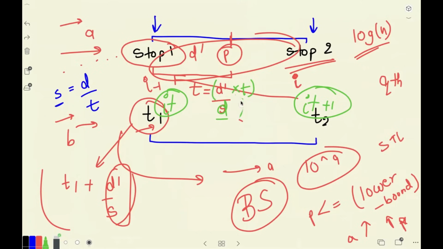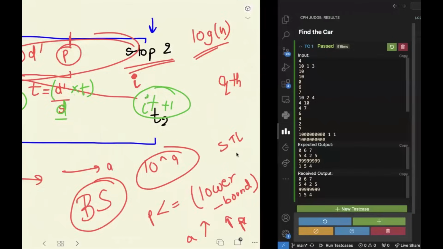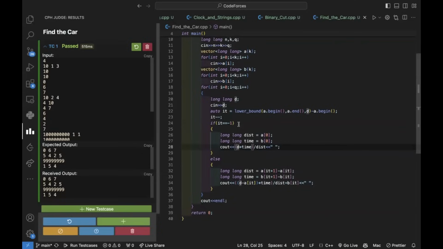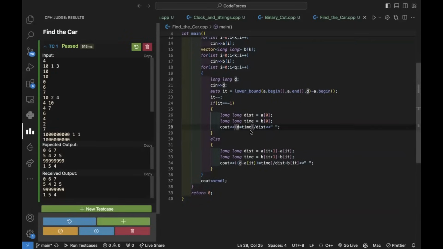Do we get this? So what I've calculated is the difference, which was simply stop 1, the D, that is the distance, because it came before, equal to stop 1, into time by distance. And because I have not used any double type or anything, you will automatically receive rounded down integers. In C++, you know that it automatically rounds down everything, unless you explicitly define otherwise. Right? We are clear on that. So that is D into time by distance.